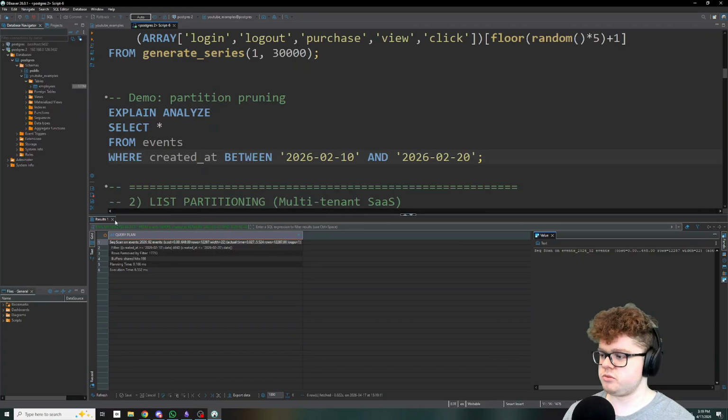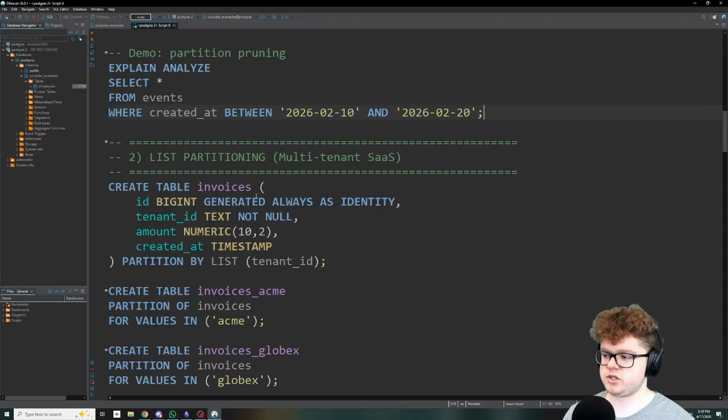Now we're going to jump into list partitioning. So that's the kind of use case I would use for SaaS platforms. I have some clients that use, let's say, Supabase for a SaaS, and they want to do multi-tenant, right? Let's give a good example. Let's say Google, Meta, and Oracle are your clients. You don't want their data to be used together, right? You only want to query one company every time.